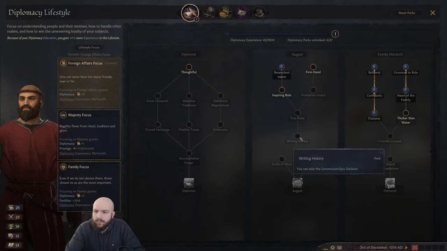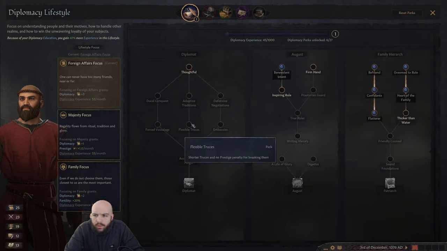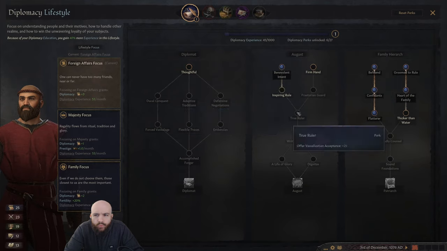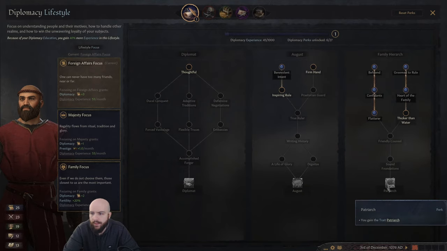Is it? Oh, that's writing. I was like, where's the one you can buy commission or epic? Oh no, not epic decision. Where's the one you can basically buy a CB? I'm pretty much gonna max out this tree because we're getting so much experience from it.